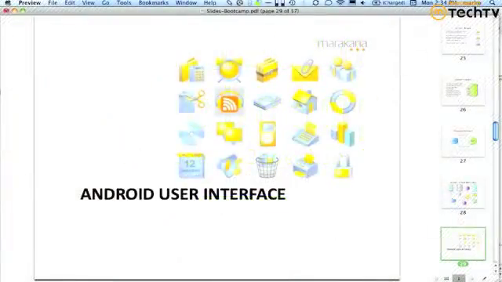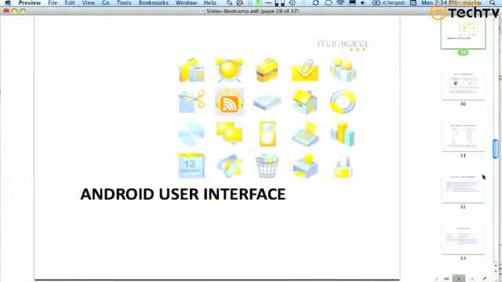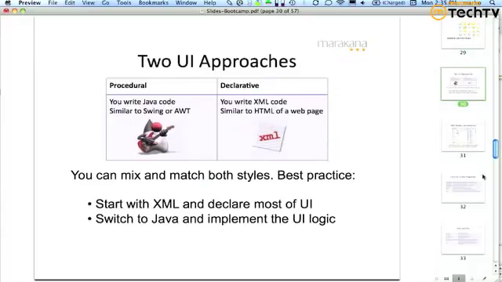So let's talk about UI. Remember I said one of the biggest differences between regular Java and Android is the UI. So that's where we have a lot of new stuff. So with that, let's talk about the UI in Android, because that's a big part of what app development is about. So the biggest difference is there's basically two ways, not one way, but two ways to develop UI in Android. Okay.